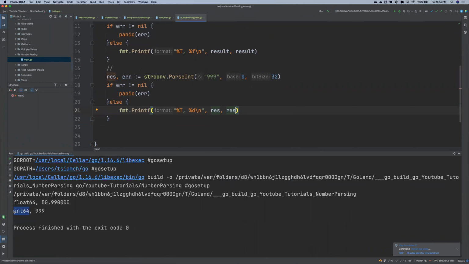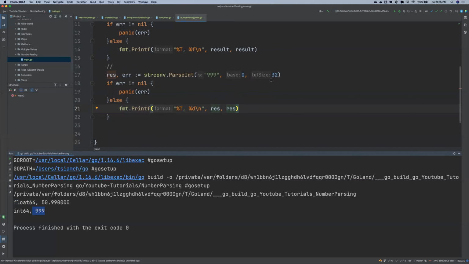So you see, the type is int64, and then the result is 999. So I'm not sure why it printed int64 instead of int32. So let me see.